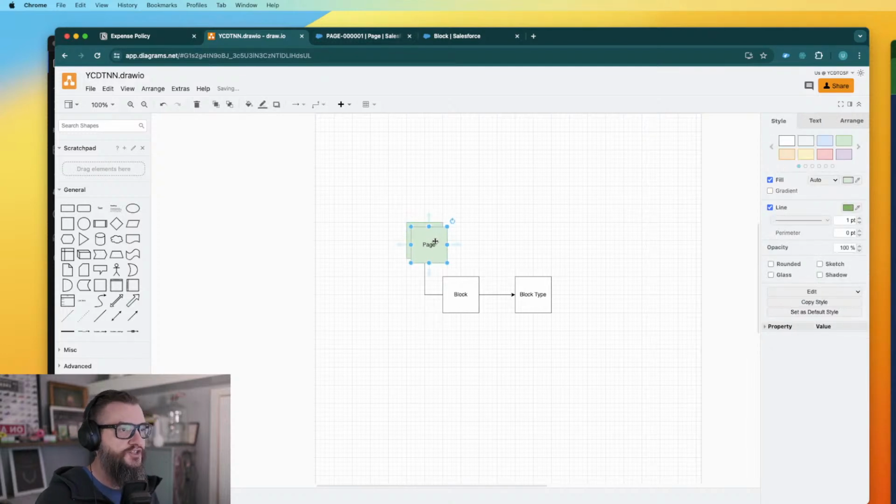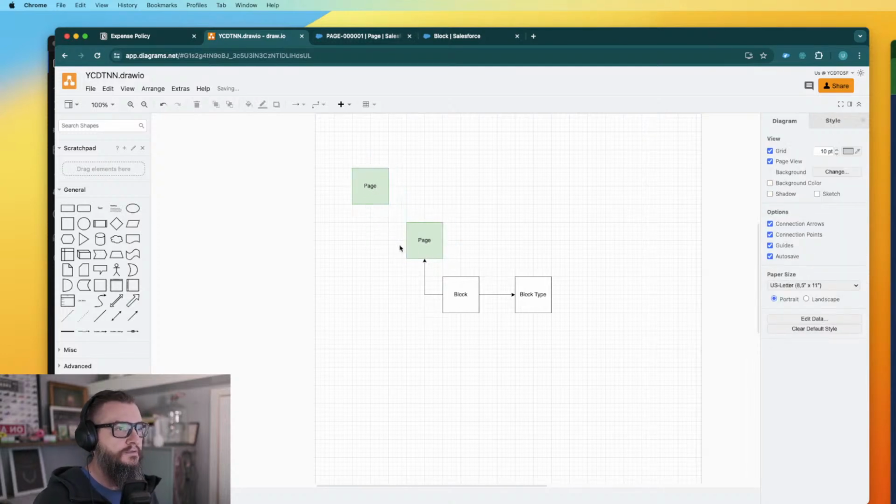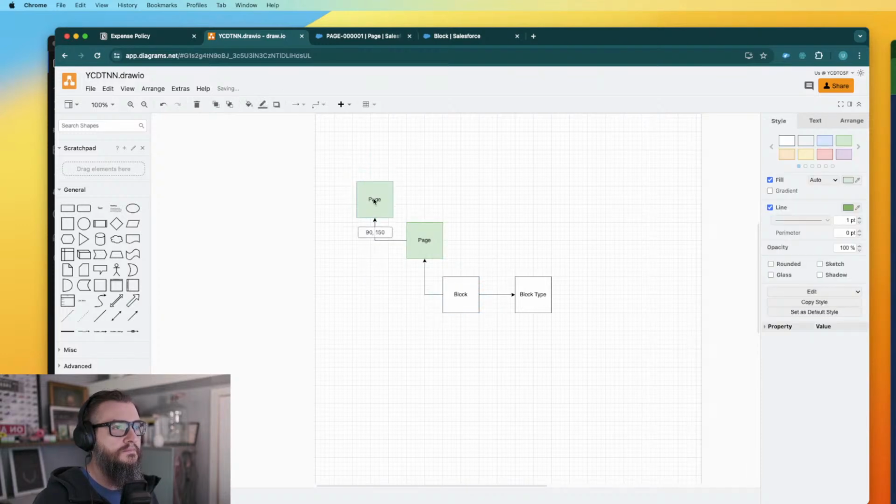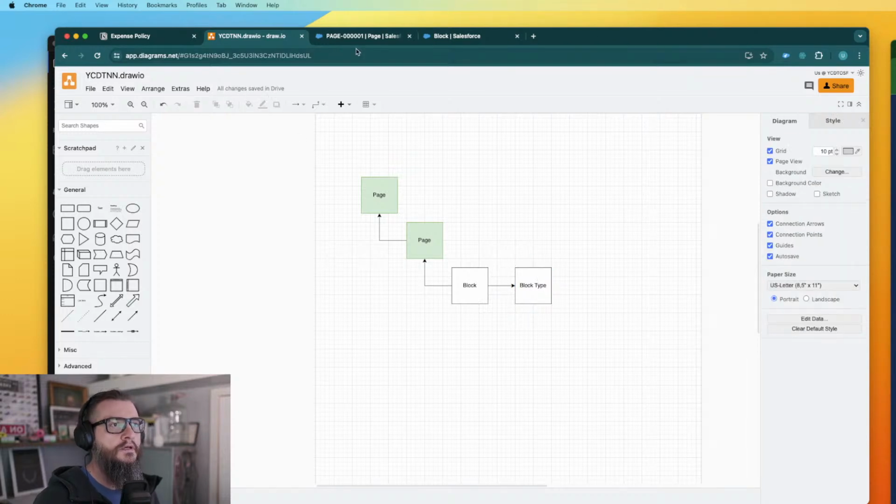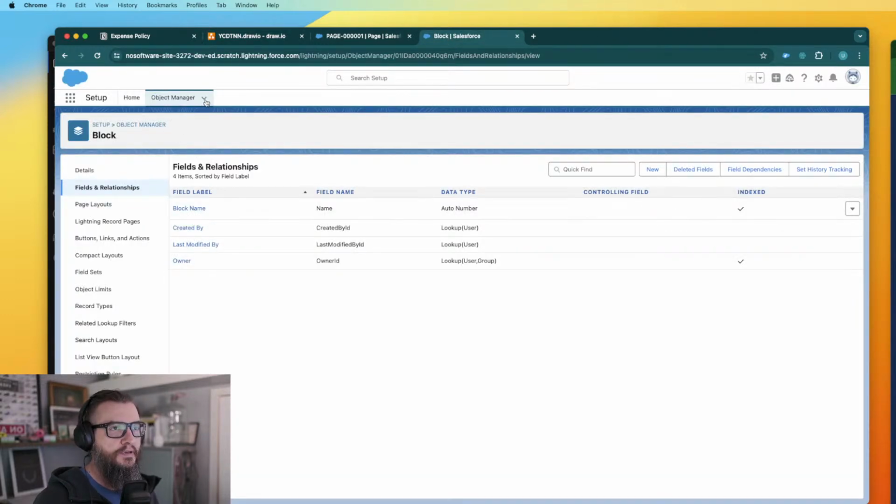I'm going to throw another page in here just to indicate that we have hierarchy. Then I'll get really particular about where everything is placed on the page because it super duper matters. Okay, block type.